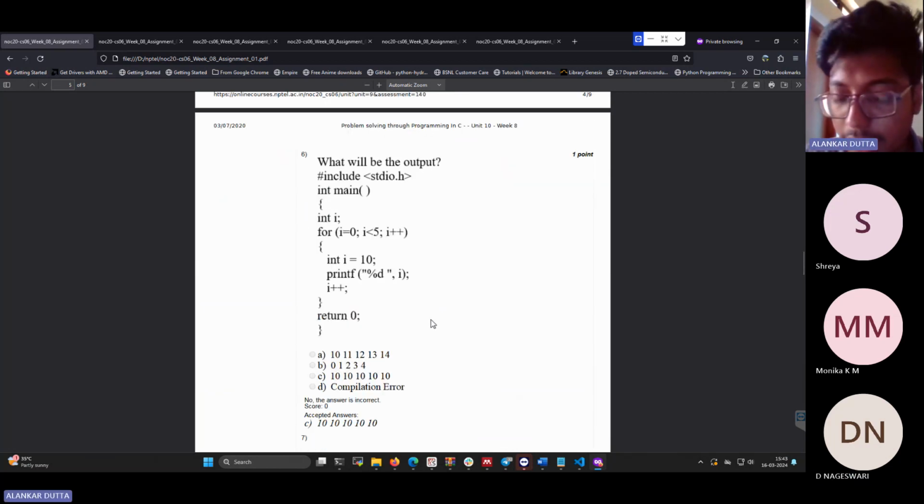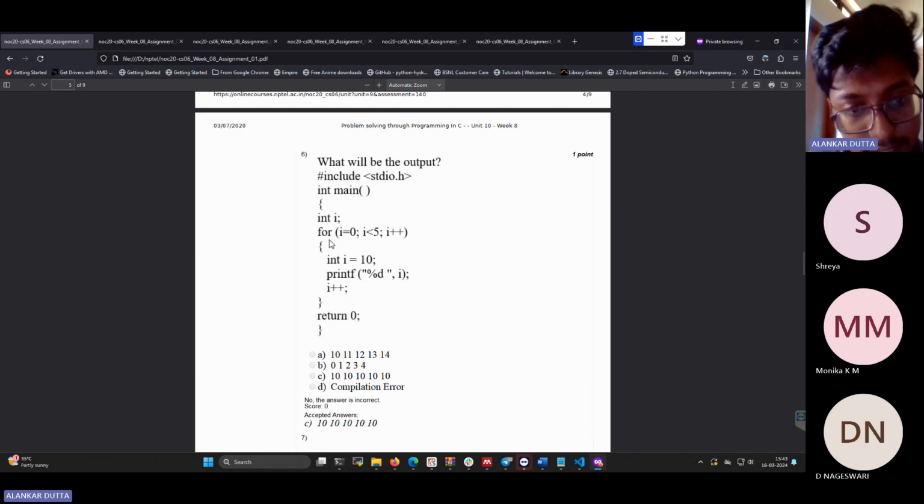Yeah. So here you have the concept of local and global variables, which is quite interesting. You see that there is an int i. Before the beginning of the for loop, you are creating a variable, int i. And you have i equals 0, i less than 5, i plus plus. This means the for loop will go 5 times because it starts from 0 and goes till 4. So you have 5 times.